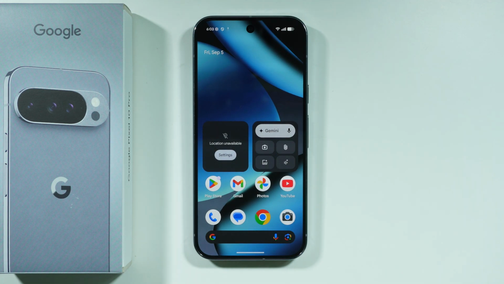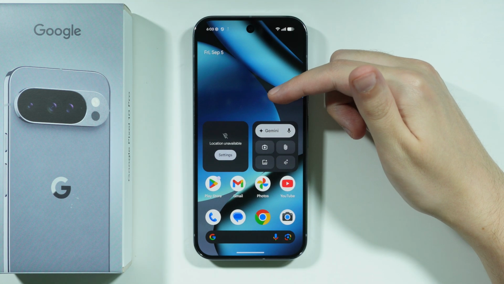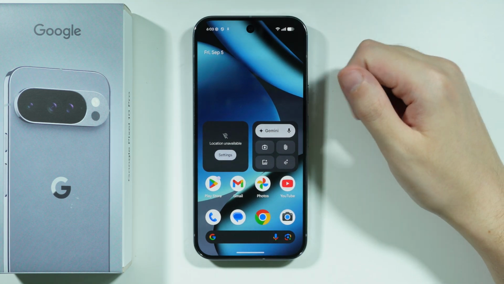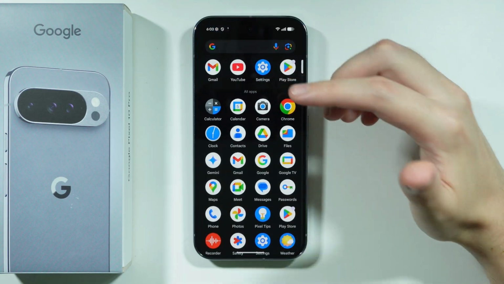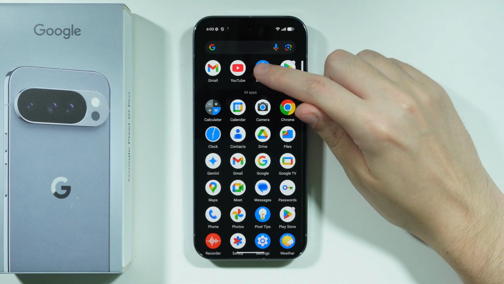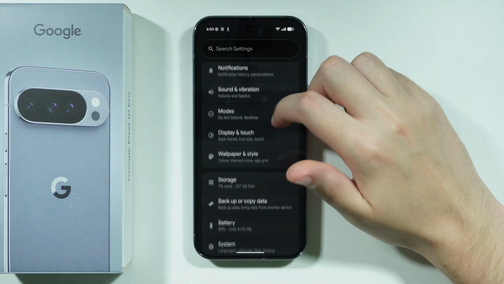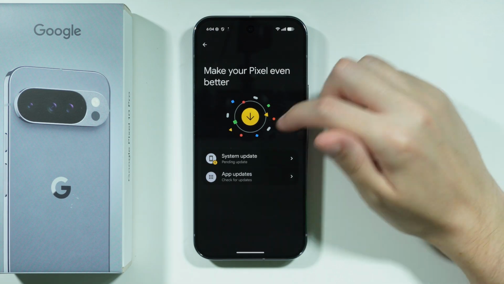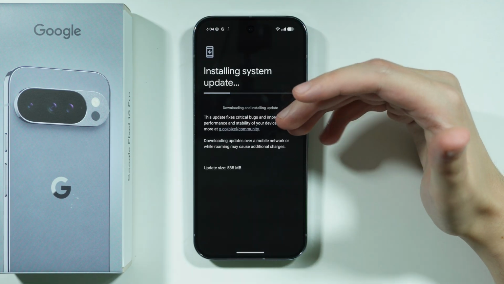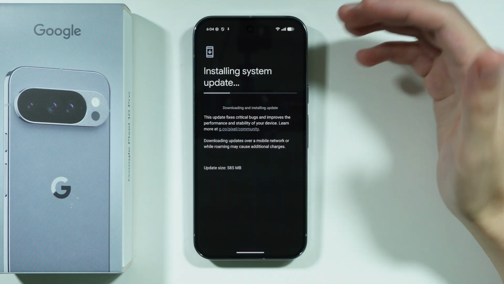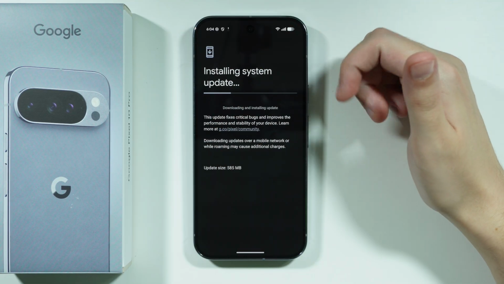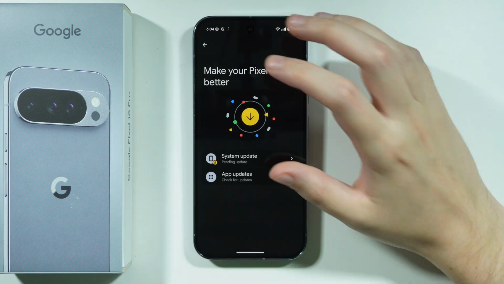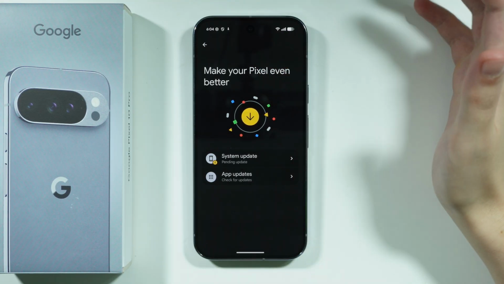Here are some of the first things that you can do on Google Pixel 10 Pro right after the initial configuration. So if you just went through the first setup, I can recommend you going to settings, and then over here we can open system settings in order to find software updates. And over here we have a system update, so we can download and install new updates, which are usually available over there, especially if this is just a new phone right from the store.